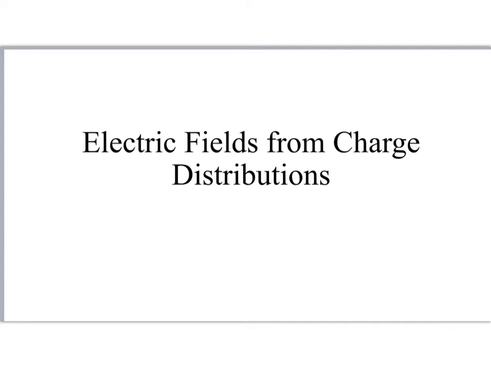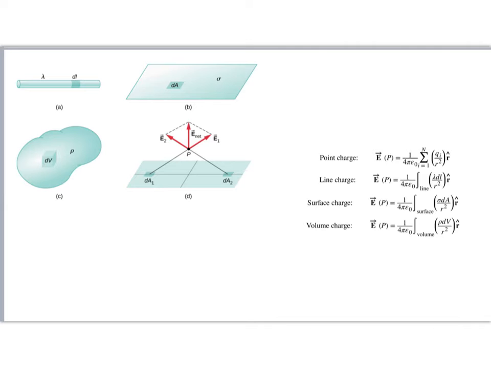It's basically going to go over two examples of how you can find the electric field when you have a distribution of charge. That means instead of a charge located at a specific point, it's smeared over either a line, a volume, or an area. So in this picture, we can see the three basic ways that charge can be distributed.